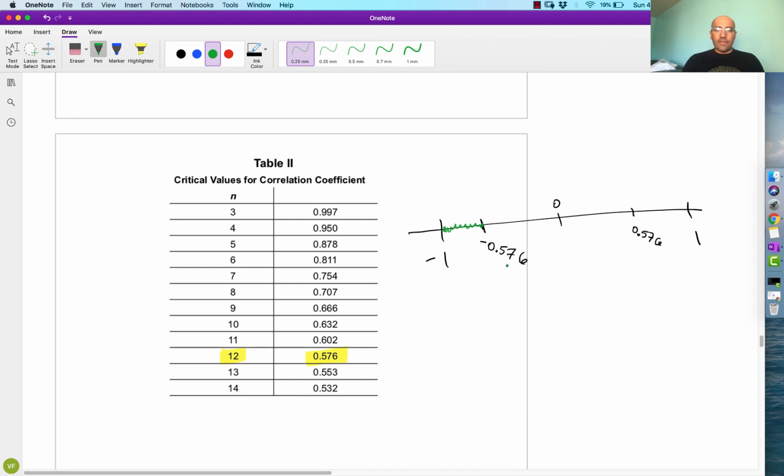Okay, so now if an R value lands over here in the green zone, that means that it's to the left of this number, but of course equal to or less than 1, -1, right? So if it lands in there, then we have a negative linear relationship. We have enough statistical evidence to conclude that there is a negative linear relationship. If, on the other hand, our R value lands somewhere in this little zone, it means that we do have sufficient statistical evidence to conclude that there is a positive linear relationship. Okay? Positive linear. And then over here we have negative linear.